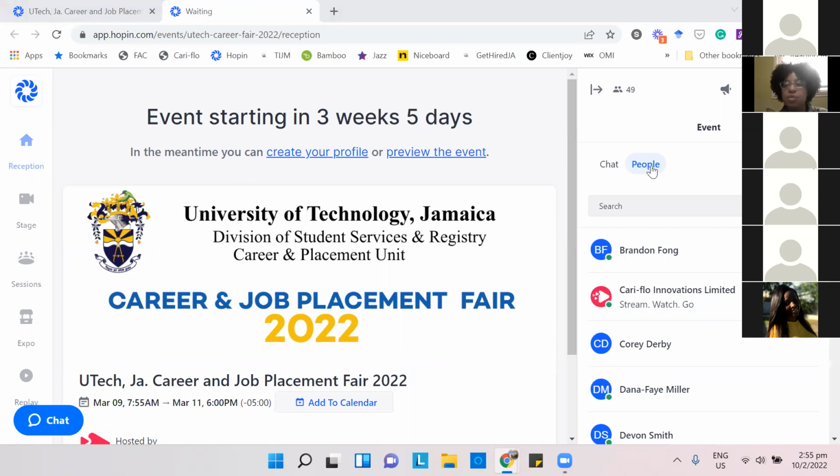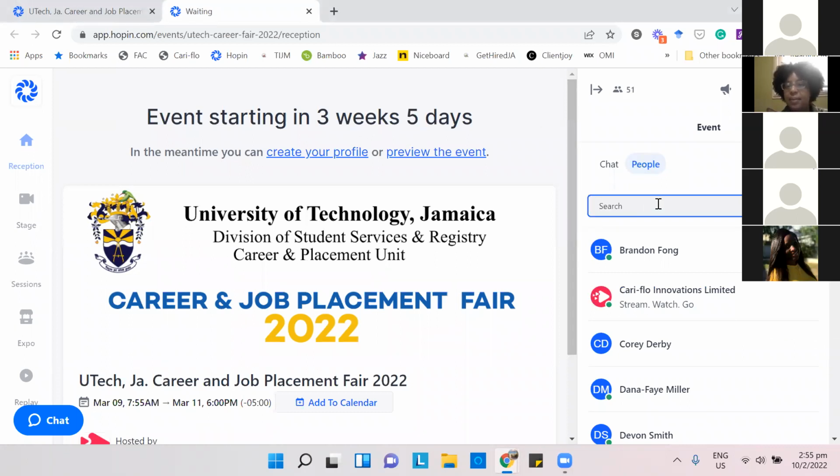And for anyone else who wants to just confirm that they're in the right place, if you are on this page that I'm showing on my Zoom screen and you see the chat area and you see the people tab, you are in the right place. So there's nothing to check. But if you need to check for a friend and you want to help a friend confirm whether or not they're fully registered, just click on the people tab, use the search bar to search for their name. And that way you can check and see if they're registered.